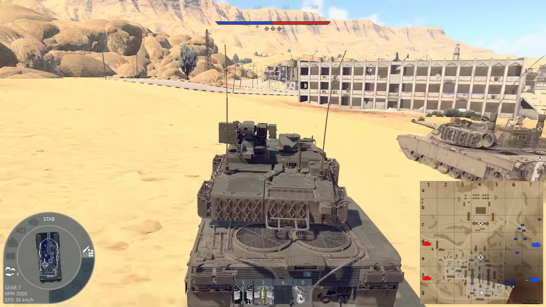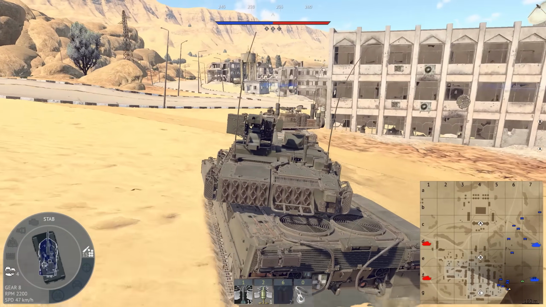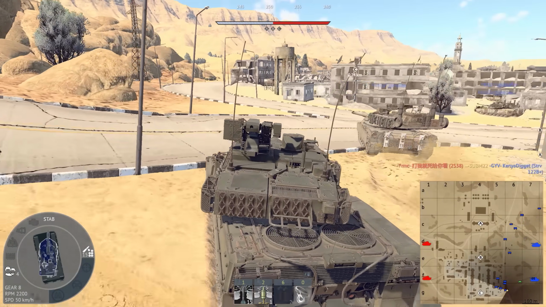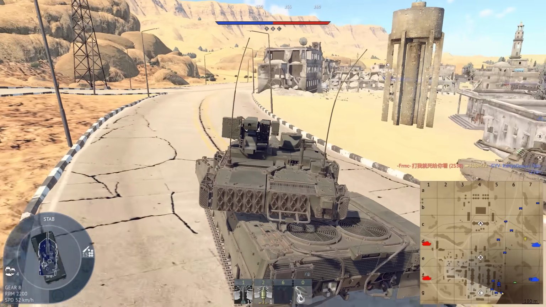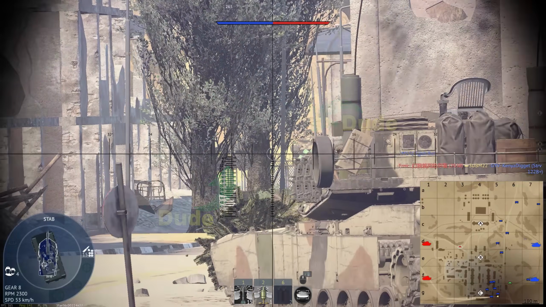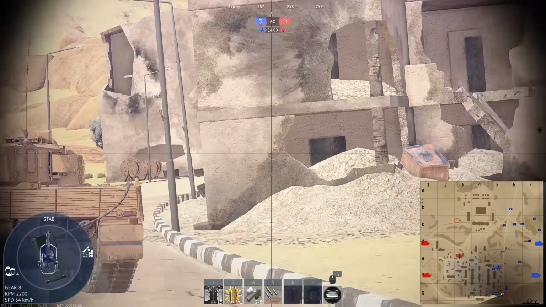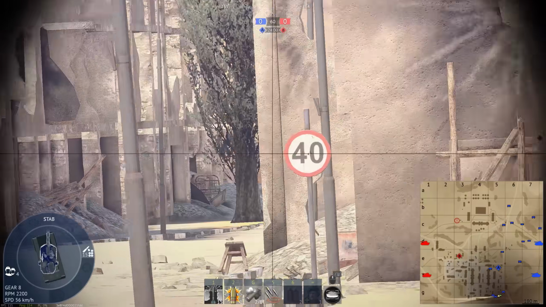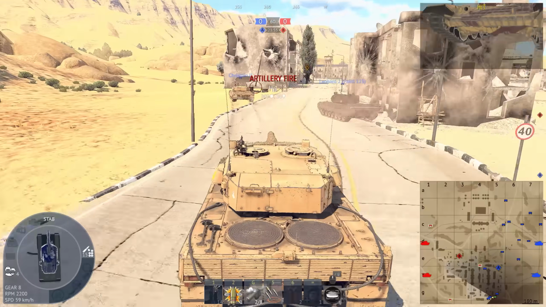The second strategy I use most often is the fight for point C. As soon as we pass the barrel, we need to switch to sniper mode. Our crosshair should be roughly at the level of the road sign that says 40. Right around the corner of this building is the road where enemies push toward point C. Landing shots here is really tough because you have almost no time to aim. That's why I always just line up my crosshair with the road sign and take the shot, hoping for a lucky hit.